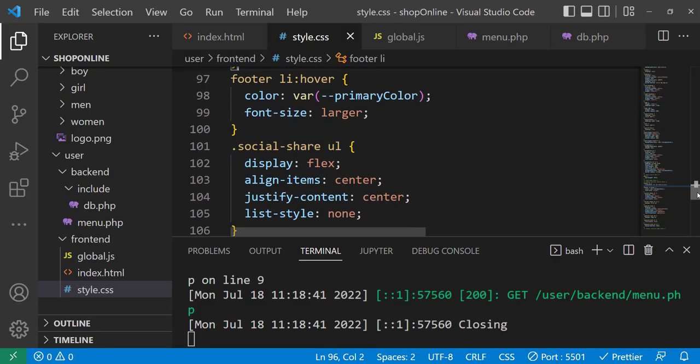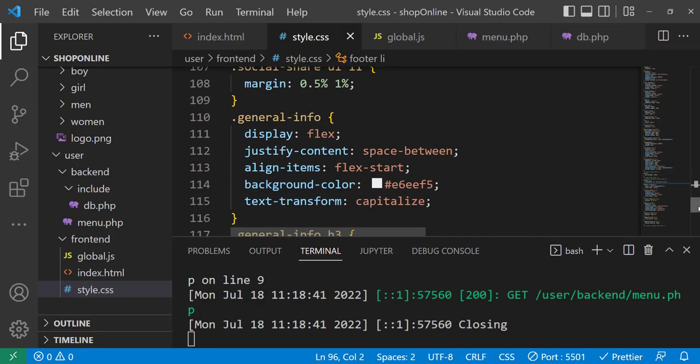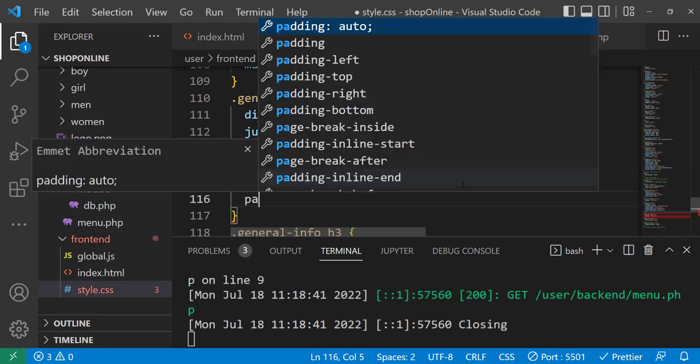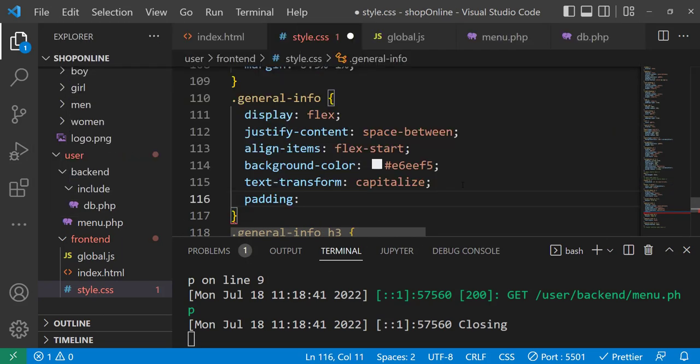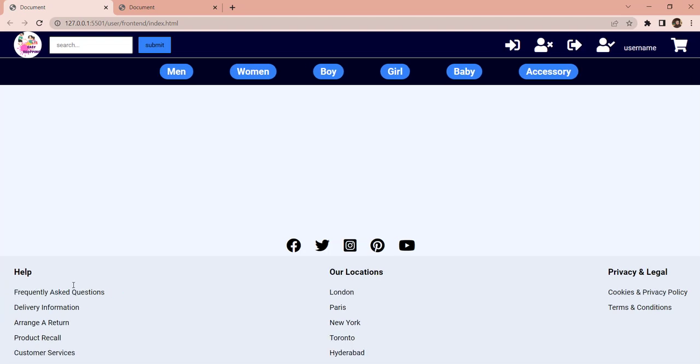So we have to go to the second child of the footer, which is journal info, and give it the same padding that we gave to our heading div in the header section. The top and bottom we kept at 0, and for the left and right we made it 2%. Okay, now they seem to be aligned with the contents in the heading div. Now we are done with the header div. We can move on to displaying the banner section.